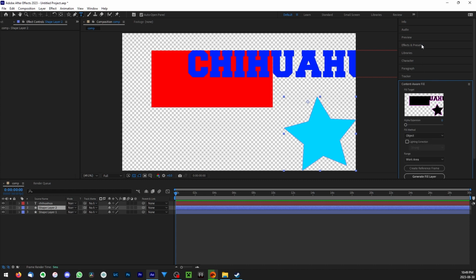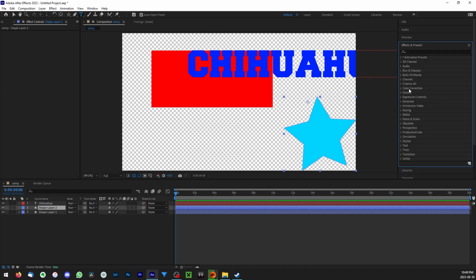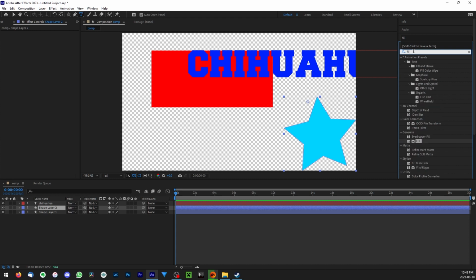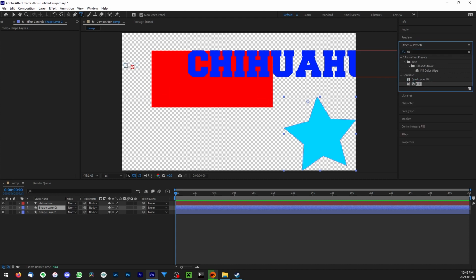And then we have the Effects and Presets panel, which is where all of the effects are stored. These effects are things that you can apply to layers to change their behavior or how they look. For example, I'll search for the fill effect, and I can drag it onto, let's say, the rectangle.